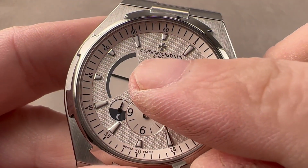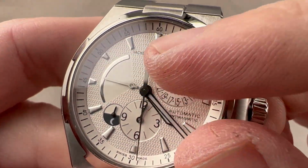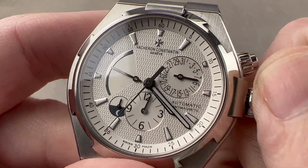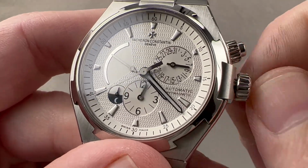Now, there's a power reserve indicator over at 9 o'clock, and you can see it has a lovely polished steel applique, which I enjoy seeing because it's a relatively short power reserve of 40 hours. As I manually wind the watch, you can see the power reserve indicator moving, which is fun for watchmaking fans.